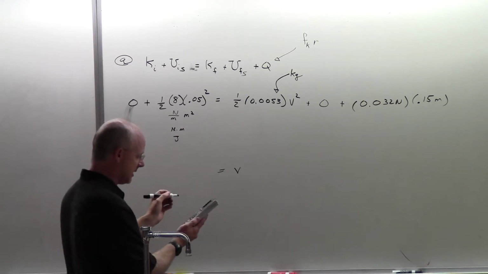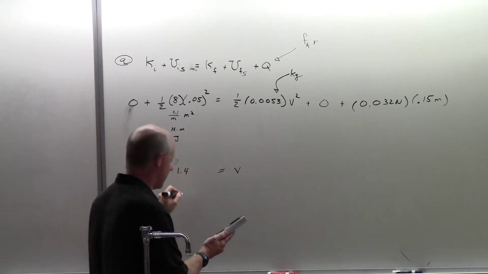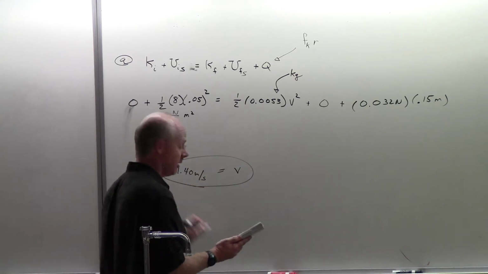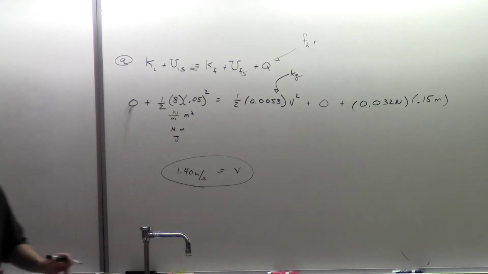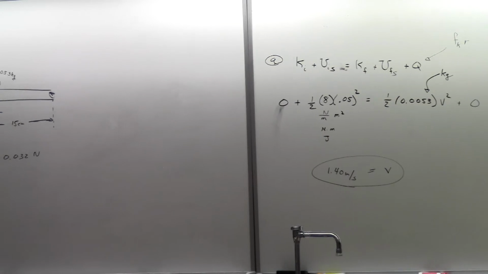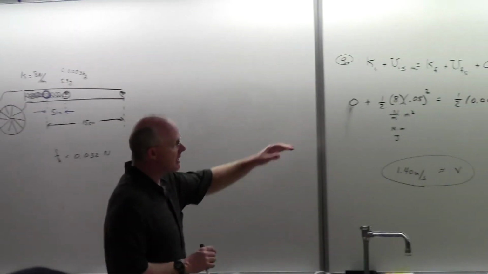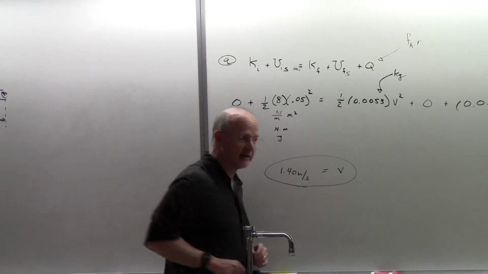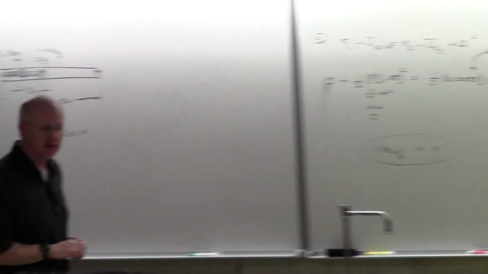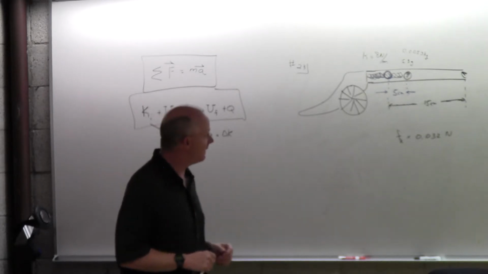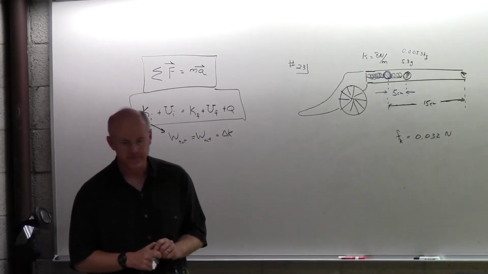And again, my disclaimer, there's a lot of steps there, so I don't encourage you to make all those steps on your calculator. I'm just doing it for us in time, and it's easy to make a mathematical mistake there. So don't do that on the exam. Write this out in a couple of steps, but if I did it right, that would be the speed of this ball then when it gets to the end of the barrel.